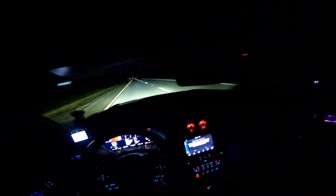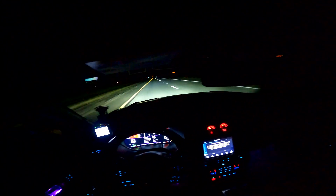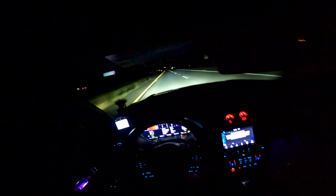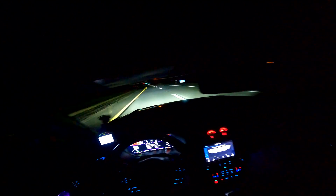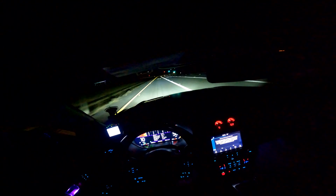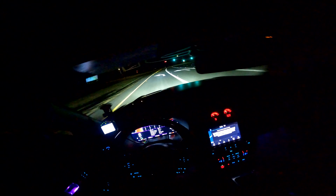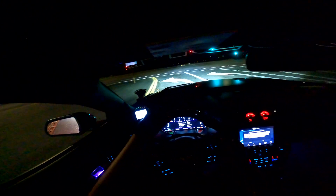His current mods that I believe are: the pro-charger, GT350 manifold, 5.2 Voodoo engine — Gen2 at that — and it's actually fully built by RPG. He has a full tire setup on some drag radials, headers, and pretty much full bolt-on stage three, four innovations fuel system, running on E85 pushing well over 800 wheel. So I say bye bye, I guess. If you thought my last gap was bad by that Shelby GT500, this one's not going to be much better. Oh, I could just hear that thing.